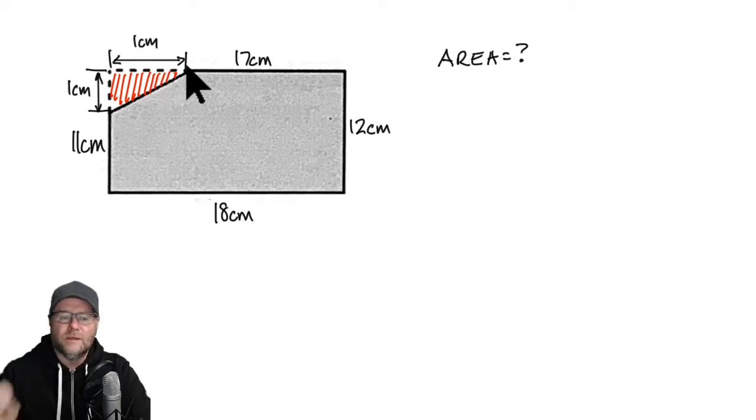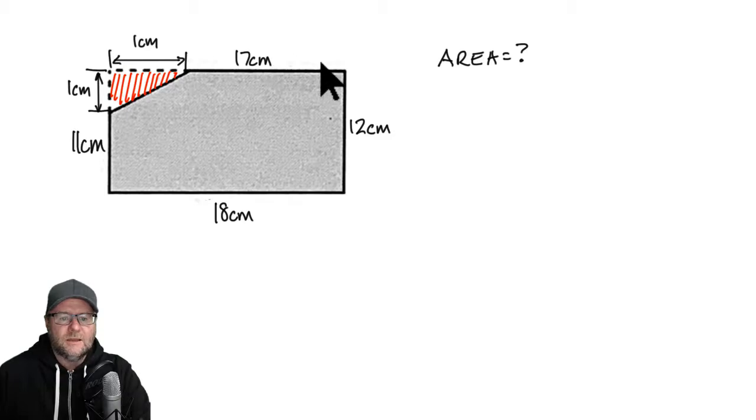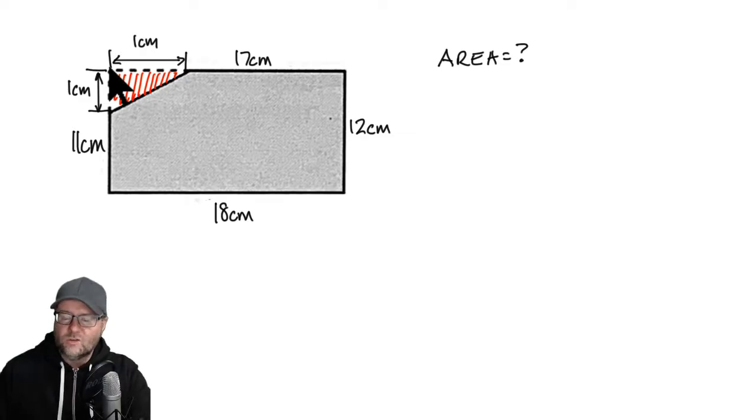Now here's an important thing. This diagram is an example of something really important. In a test, don't be fooled. Things might not be to scale. That does not look like 1 centimeter. If that's 17, there's no way that could be 1. Always trust the numbers. The diagram could be rubbish. In this case, it is. It's a bad diagram. So if it's 18 all the way across and that bit's 17, this bit has to be 1. Doesn't matter if it doesn't look like 1. Trust the numbers or the symbols, whatever you're given, they override the logic or the diagram.